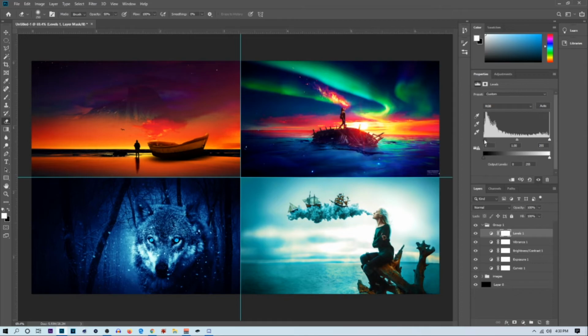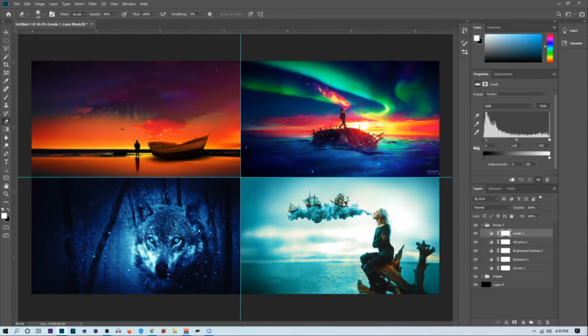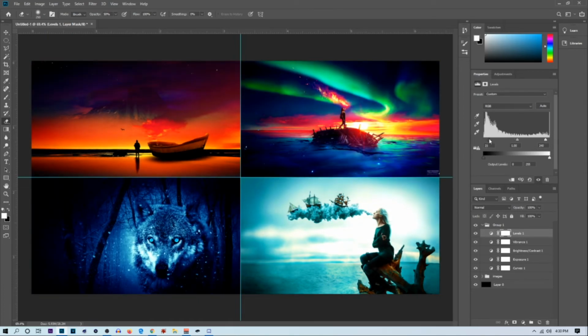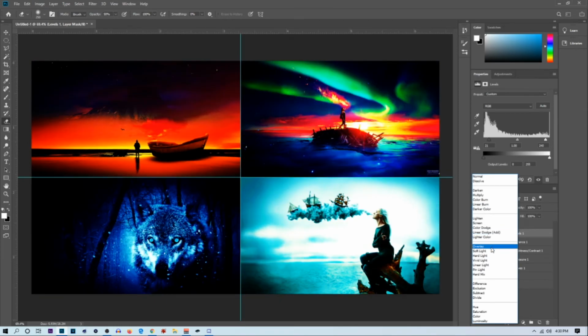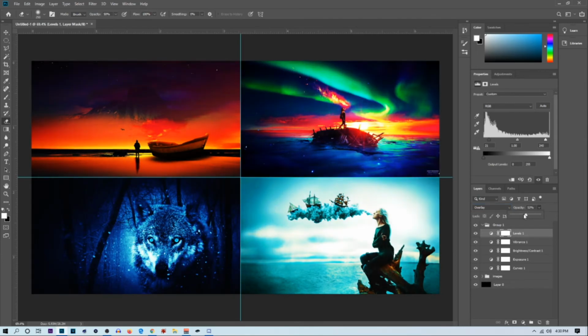So if you want to put it up just a little bit, and this is the light side, it's kind of similar to brightness and contrast, really. So look, this is the light side, and this is the dark side. So you want to be able to balance it out. So maybe you want a little bit of light, but you also want a little bit of dark, right? So once you do that, you just hit it on overlay, and then lower the opacity, and you straight.